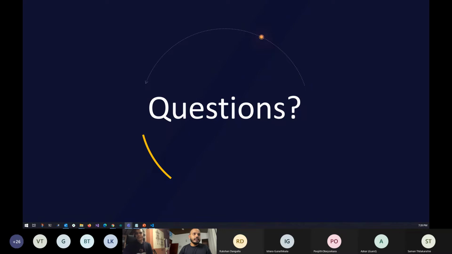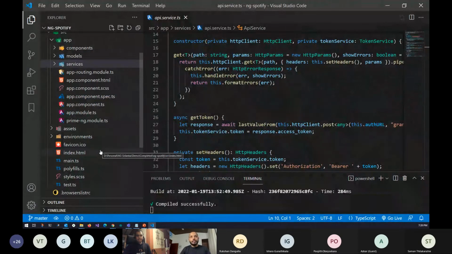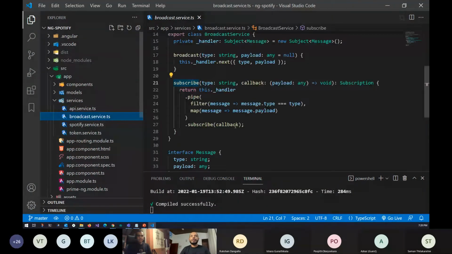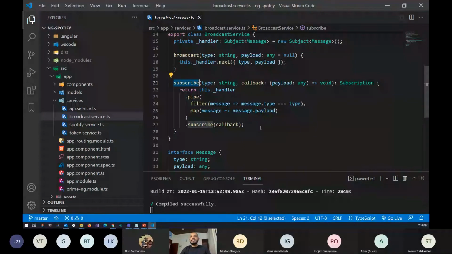I'm using the set message, get message service class technique to handle RxJS. Is it good practice? Yes, that's also fine. If you look at the demo that I showed you, it's the same as what you explained. Here I have a broadcast service. In this broadcast service, instead of set message, I have broadcast, and for get message, I have subscribe. So the concept is the same as pub/sub.